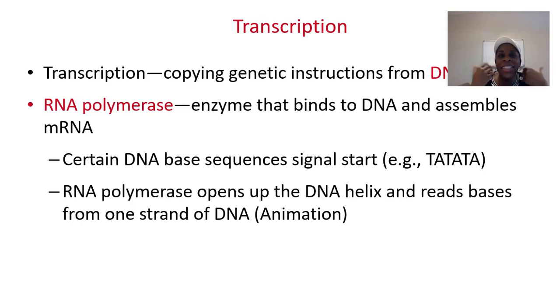Your grandmother has the information to make pizza. So she's the DNA in the nucleus. You are the RNA polymerase. Why? Because you want to go to her to get a recipe. And then you have to write that recipe on the piece of paper. So the piece of paper with the recipe will be the mRNA. It's just a message that you're taking to go make the pizza. We're not at the pizza making yet, but at this point you have a message, right?